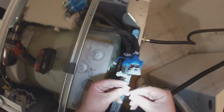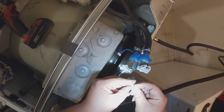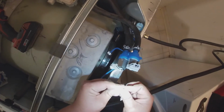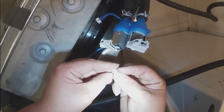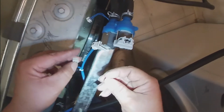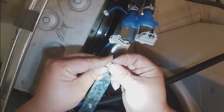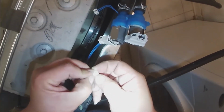And as you see, the wires just clip in that little piece, and we will put the back piece to secure it in place, which is the piece that fell inside the washer. Once you put it in place, you will hear a little click, or it just snaps in place, and that's when you know you got it right.